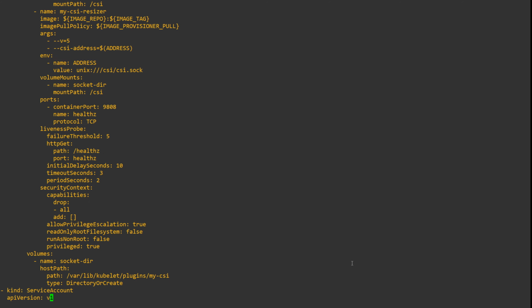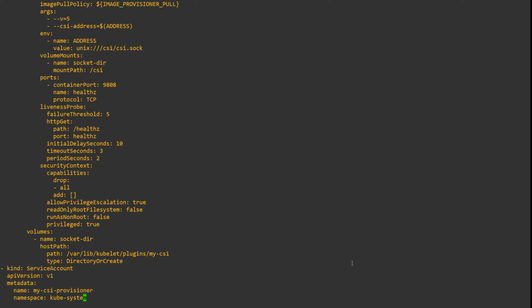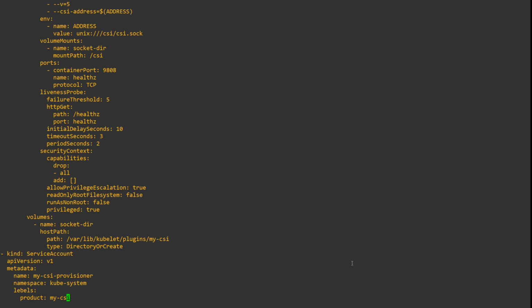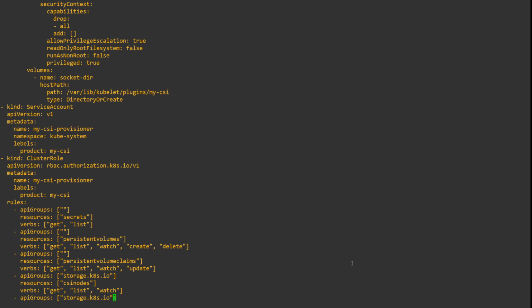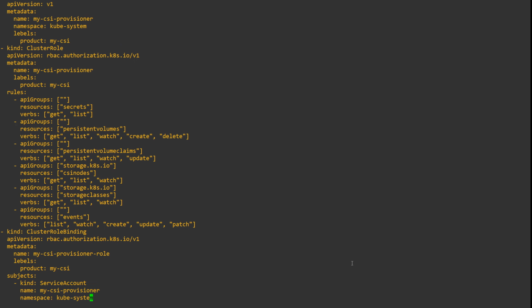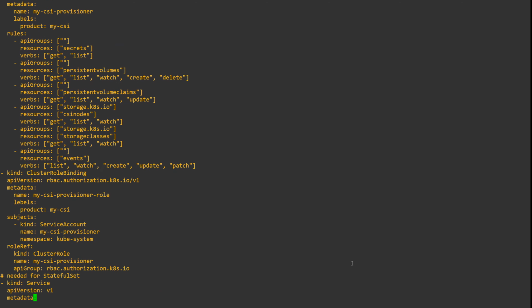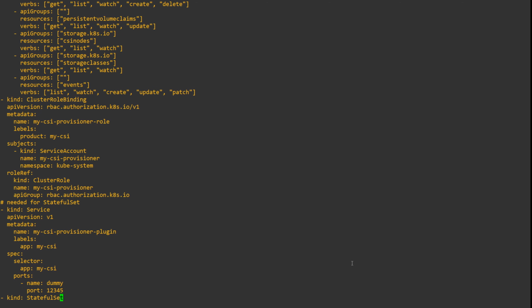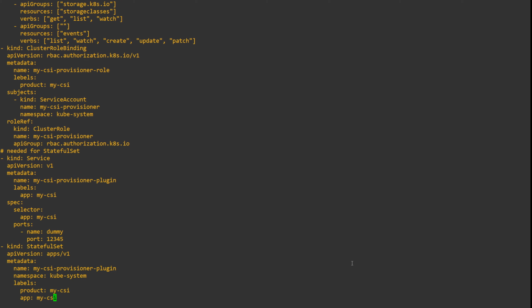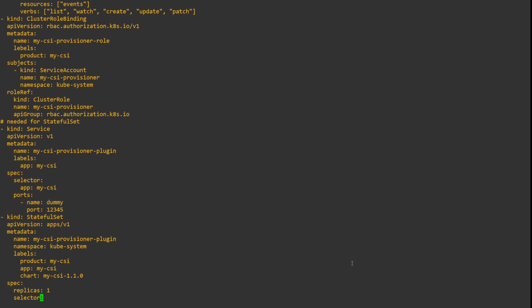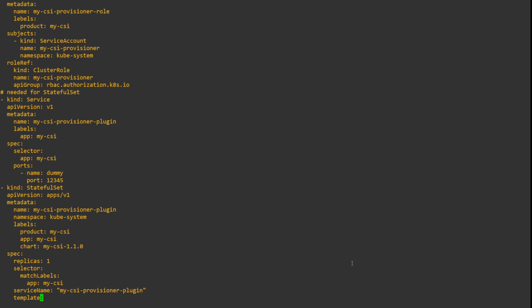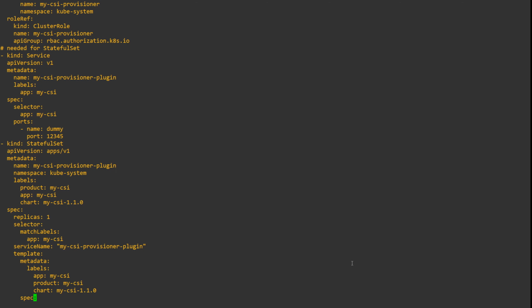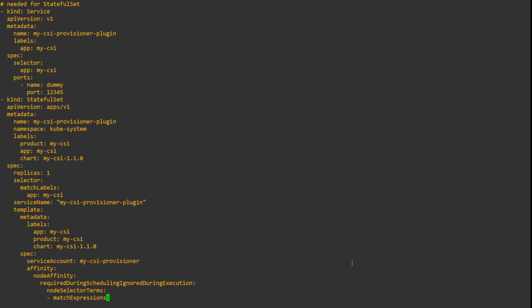And now over to the service account for provisioner. So what we saw so far is attacher and resizer, and this is for provisioner, the third and final stateful set. So everything should be identical here. I'm just scrolling through this for your reference, and here's the stateful set, and this has got identical containers in it.